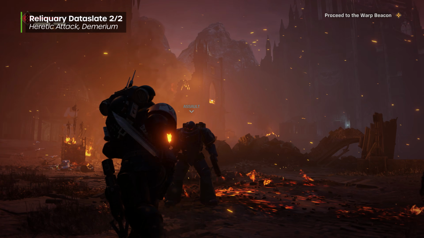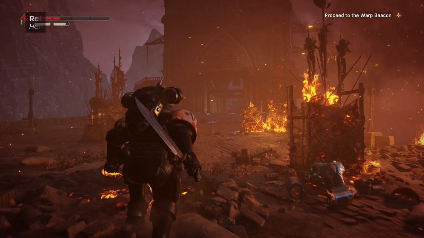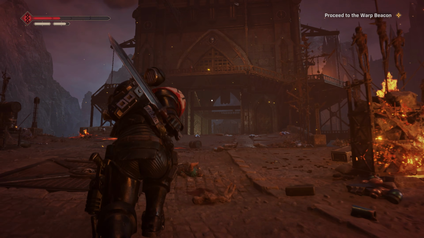To nab the second Dataslate, you'll need to avoid the Helldrake's fire bombardment. Head to the first tall checkpoint building, take a right, go through the doorway, and then look right again.